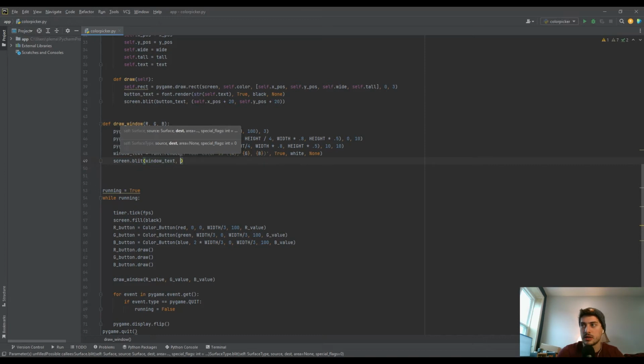And let's put it on the screen at width divided by 3. That's going to be a little far right, huh? Let's do width divided by 10 because that's where the window starts at 1/10. And now let's say height divided by 4 because that's where the window starts. And let's just move it up some. So let's move it up 25 pixels so that it should sit right above the window.